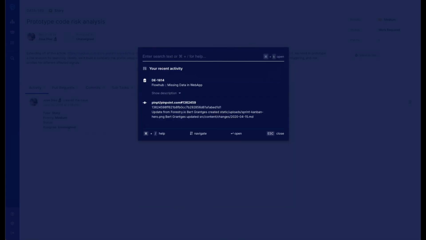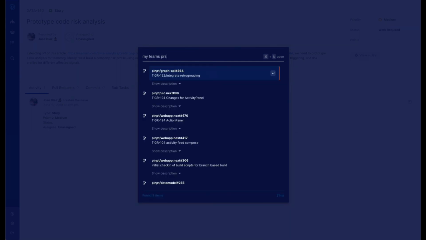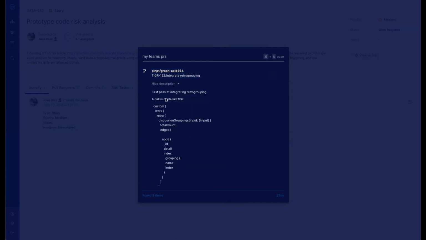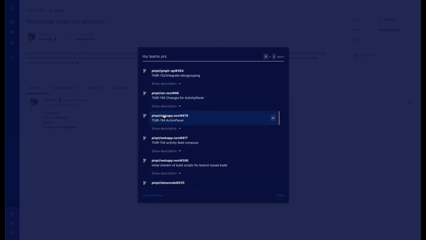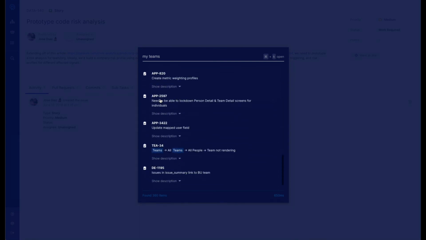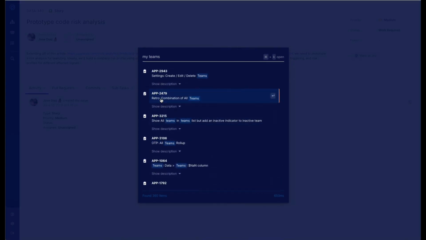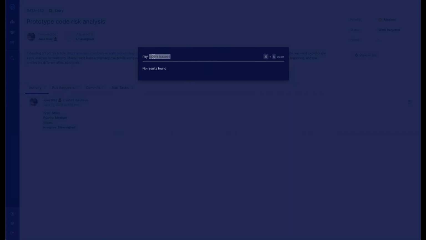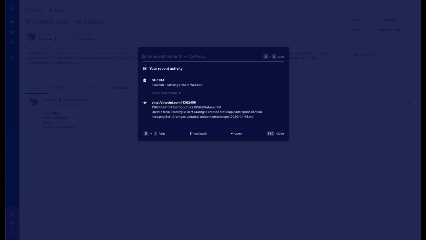Now, if I want to look at something a little bit more natural language, like I want to look at my team's PRs, we can filter by that as well. So I can see all the PRs associated to my team that are currently open and have activity. So again, if I need to get to that description, I can, but all of that across multiple different repositories right there from just my keyboard. If I want to look at my team information, now we're going to pull back anything associated with my team that may include PRs, that could include issues, anything like that is all right there. For my open issues, again, it's going to pull back anything that is related to me. Unfortunately, I don't have any open issues at this time.